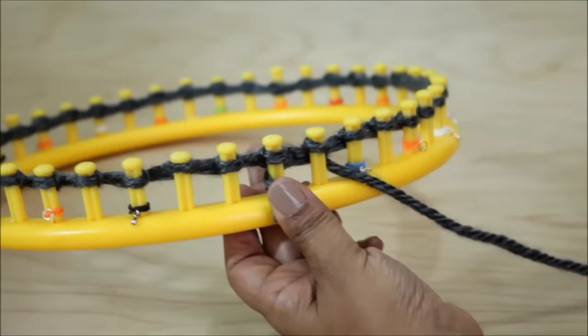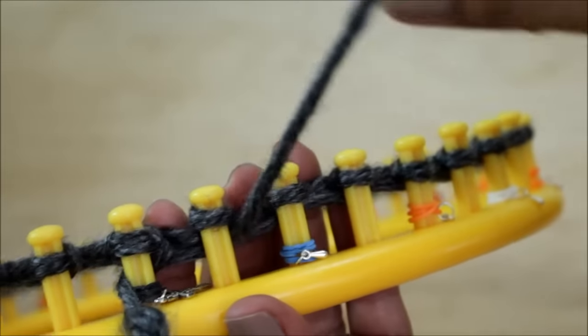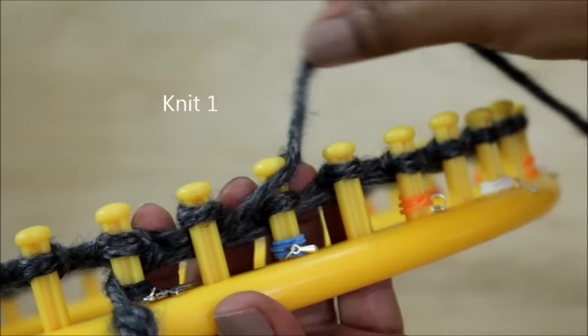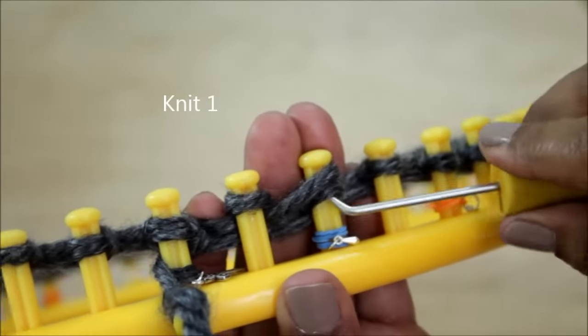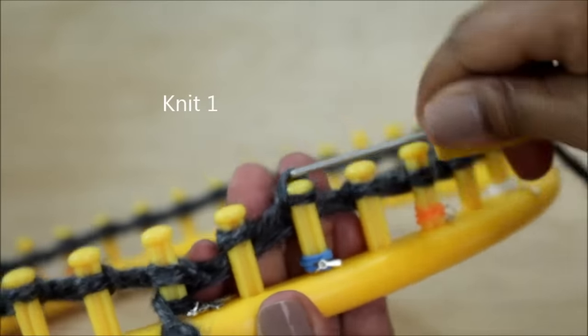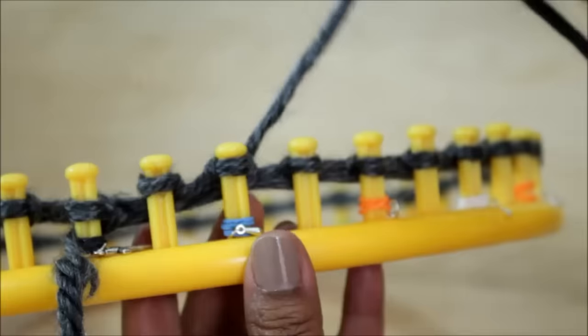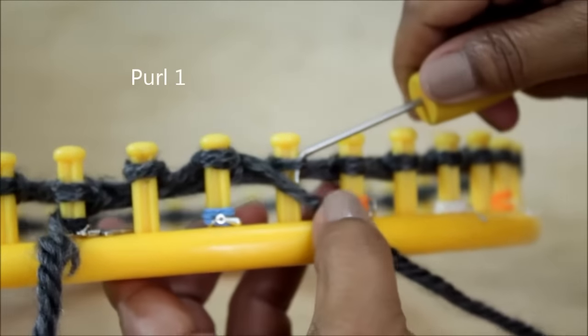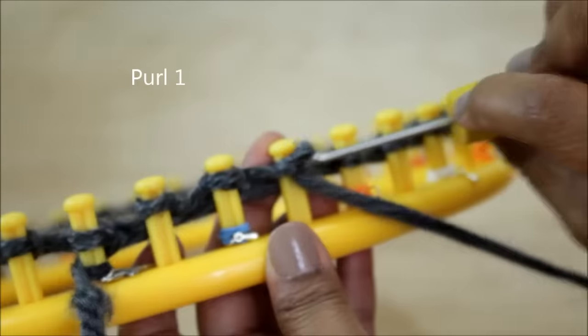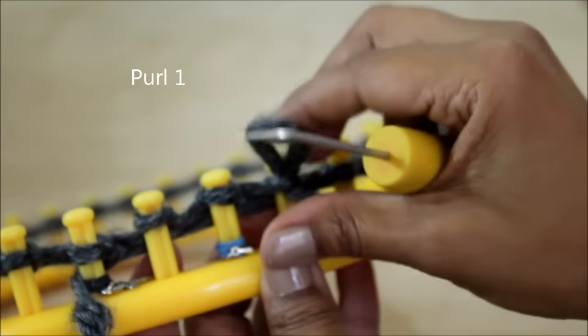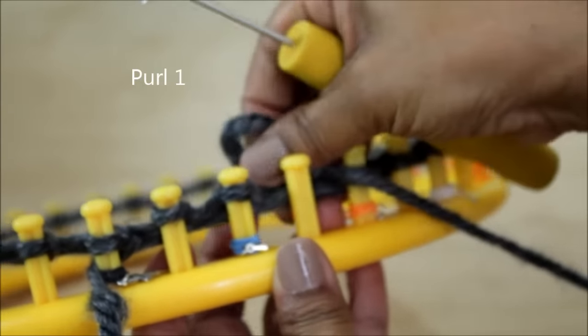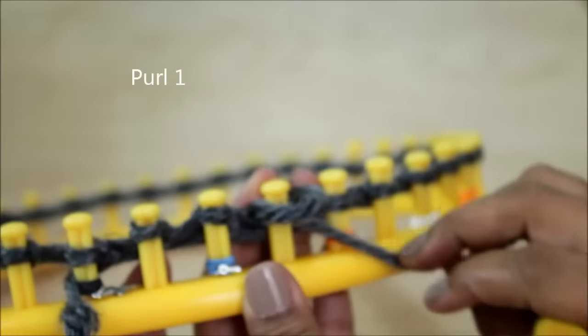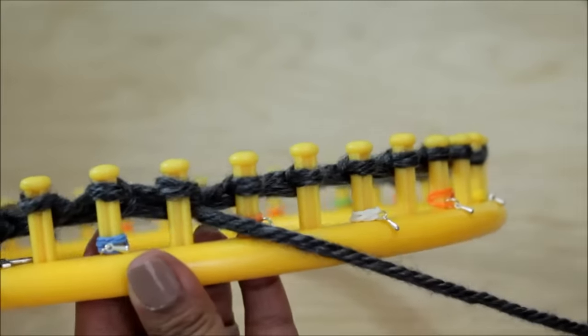Alright let's do that again. Remember your pattern is a knit one, purl one. So up close, here's the U-wrap knit stitch, half wrap, knit off and then bring the working yarn down below the existing loop. With your hook, scoop up that yarn, make a new loop. Take off the old one and bring the new one onto your peg and pull your yarn.